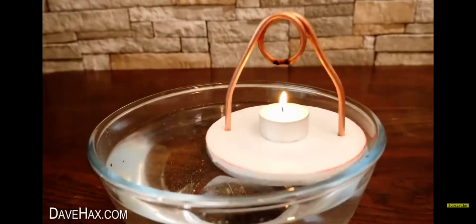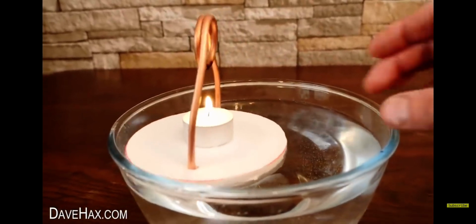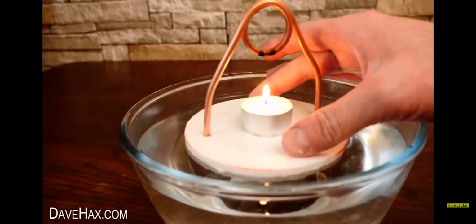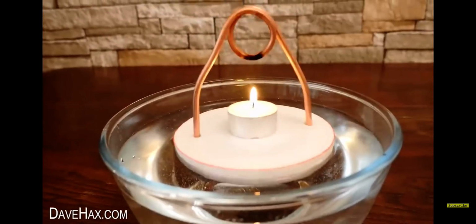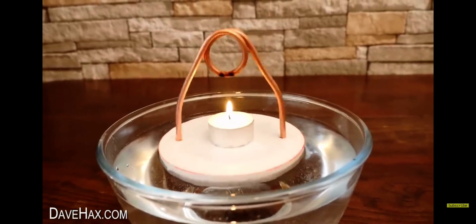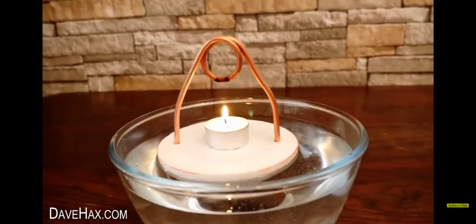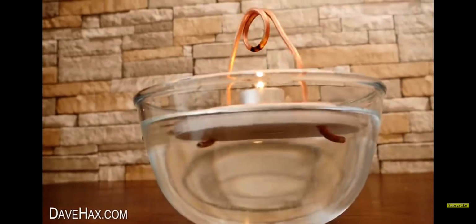If it starts creeping around the lip of the bowl, you can just center it, let it settle, and off it goes again. And what's great about doing it in a glass bowl is you can see what's happening underneath too.